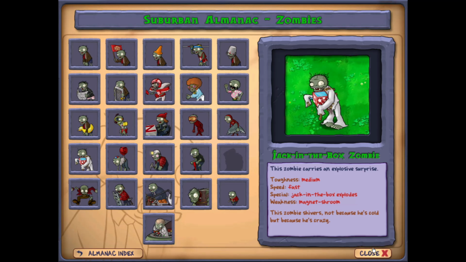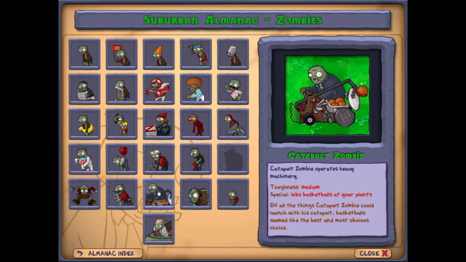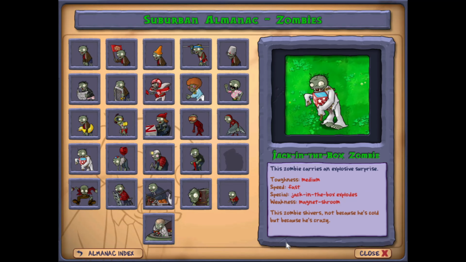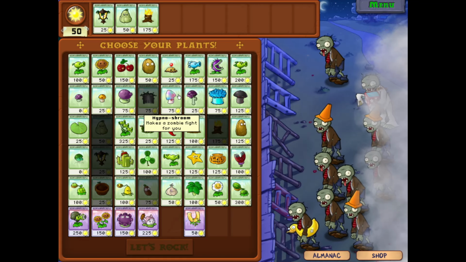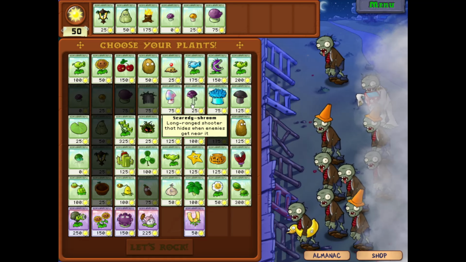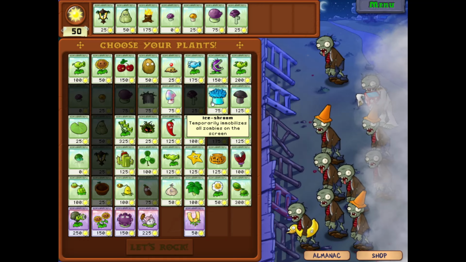But that's pretty cool. But then the first zombie that comes up is the Jack-in-the-Box zombie, which basically he just, you guessed it, explodes. But I don't think it exploded on any of my plants this entire level, so it was pretty easy, and luckily there were no divers or anything, so this was just a really easy first level overall.